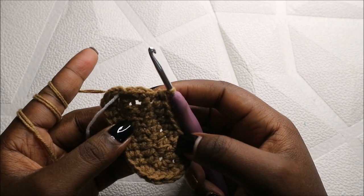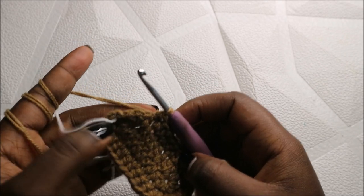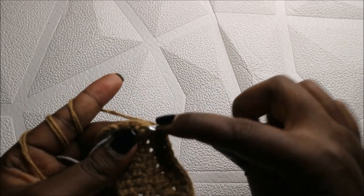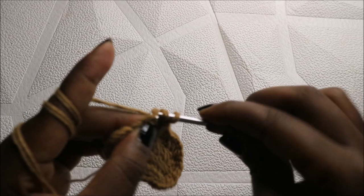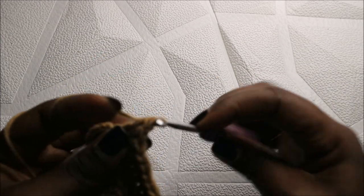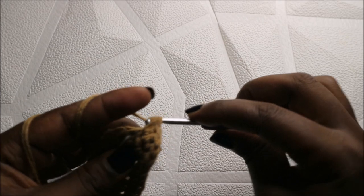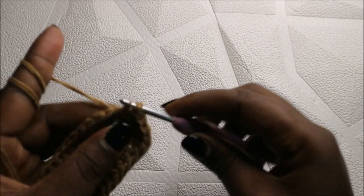Okay, so after we've had 7 half double crochets, now in the last 3 stitches we are going to do 2 half double crochets in each stitch. So we're going to do 2 half double crochet. Okay, and then 2 half double crochet in the next stitch, and 2 half double crochets in the other stitch. Okay, and then now here we are going to join with a slip stitch like that.